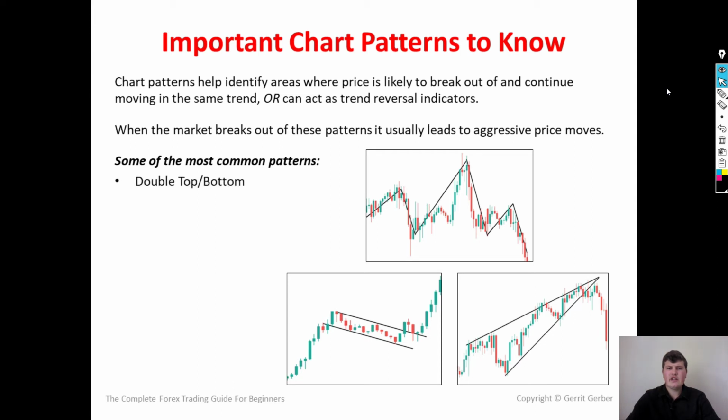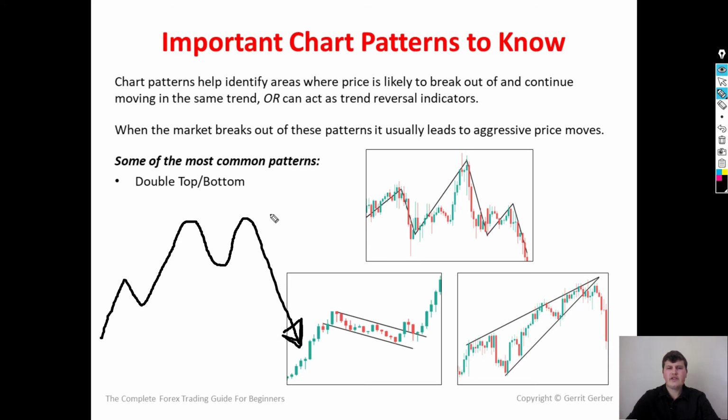Now the first chart pattern, and probably one of the most common chart patterns, is called a double top or a double bottom. Now say for example price is moving higher and it reaches a certain price point and it makes a correction lower, turns around higher, reaches the same point over here, and then acts as a reversal.